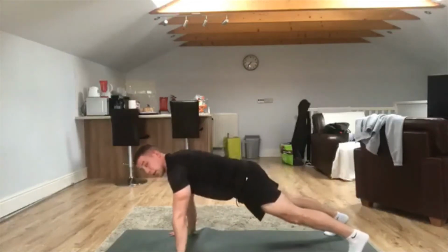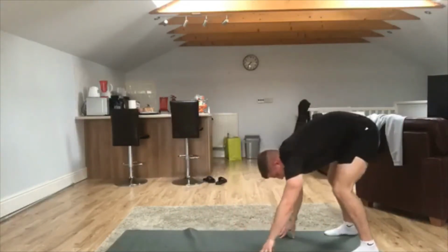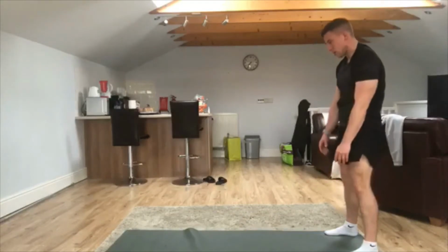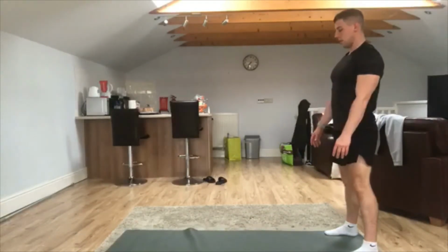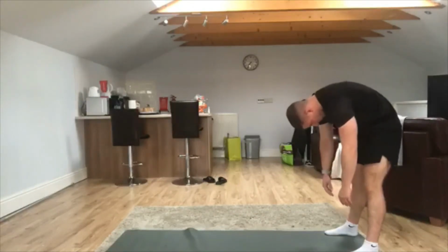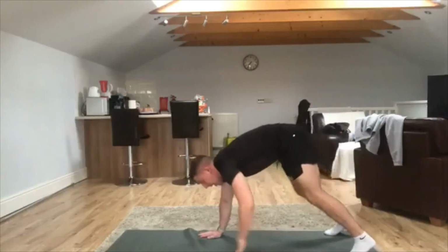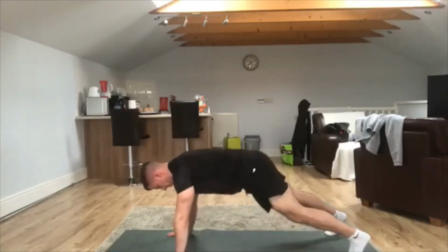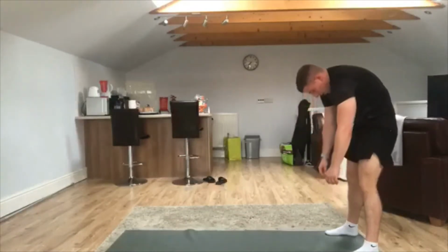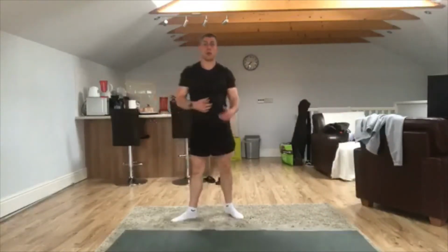Don't take those hands too far out in front. Make sure they're just level with the shoulders. And then slowly bring it back. Good. Make this the last one. Again, nice and slow. Back up to that top. And hold it there. Okay, everybody, well done.